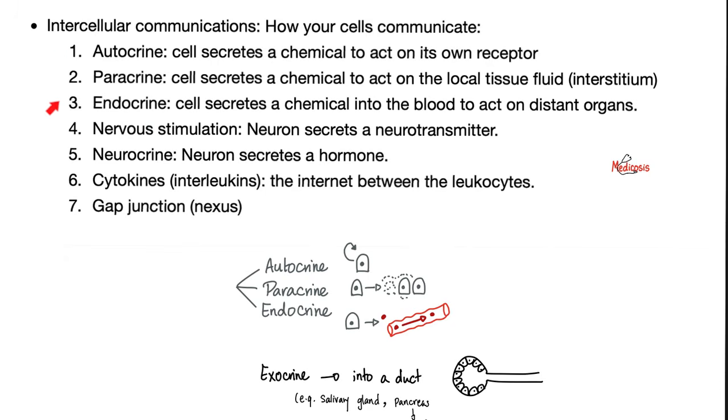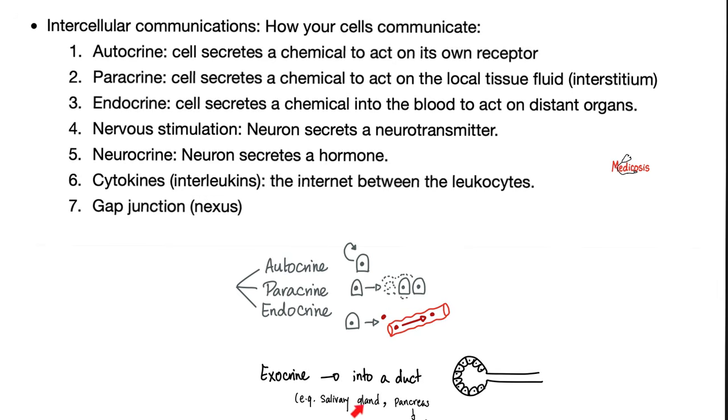Autocrine, paracrine, endocrine. What's the difference? Autocrine is a cell that secretes something to act on the same cell. Paracrine is a cell that secretes something to act on the neighboring cell. Keep it in the neighborhood. Keep it local. Endocrine, however, is a cell that secretes its hormone into the bloodstream, which will take it into distant locations. Not in the neighborhood, no, far away, international.